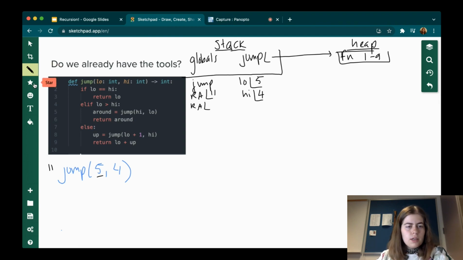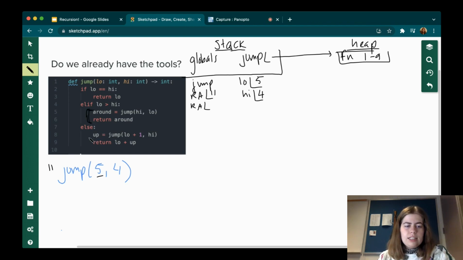Okay, so the first if statement is checking, is our low equal to our high? It is not. So on line 4, the second condition is, is low greater than high? This is true. And so we enter this block right here. So hopefully you can see this.